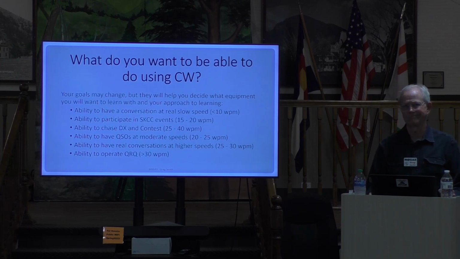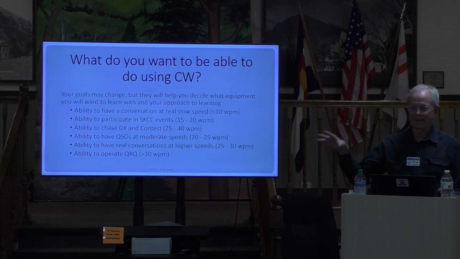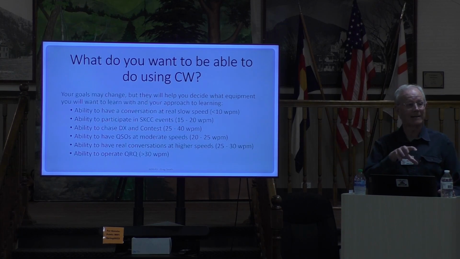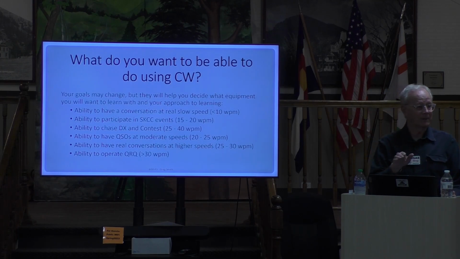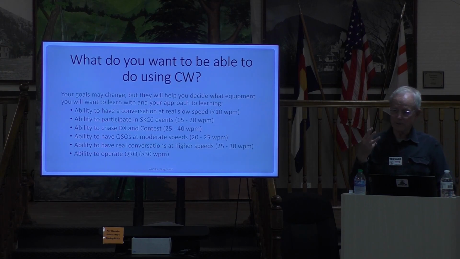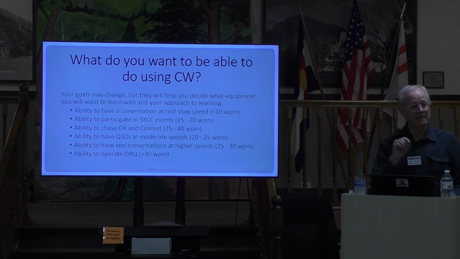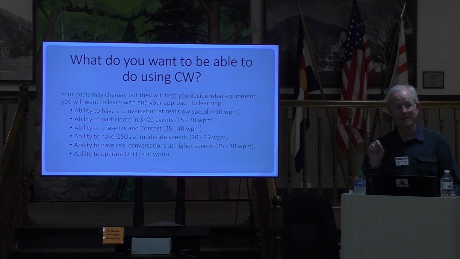There are 10 weekly events in addition to the normal contest calendar that are contest practice events. 2 of them, the SST, the slow speed test, have a speed limit of 20 words per minute, which is relatively slow. There's an MST, which is 3 times on Monday, and it has a speed limit of 25 words a minute. And on Wednesday, there's something called the CWT, the CW test, and there is no speed limit.